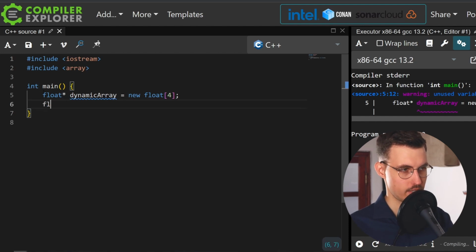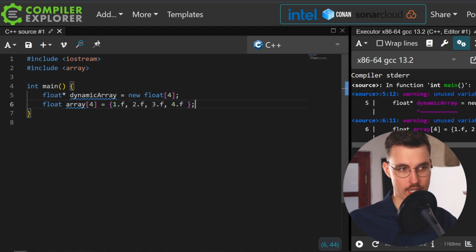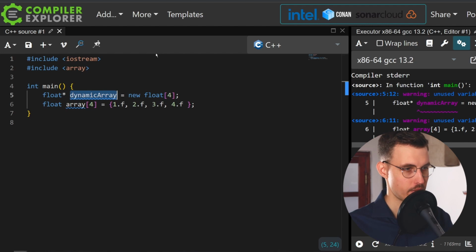So once again, this is allocated on the stack. The stack is the place where all the memory whose size is known at compile time resides, and this is allocated on the heap, the place in the process's memory where we can allocate new memory.